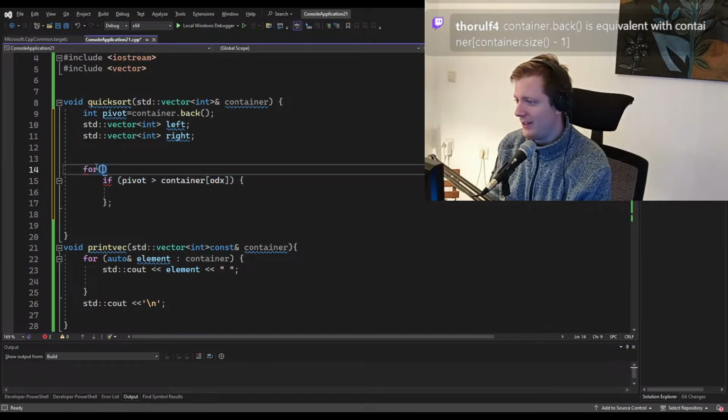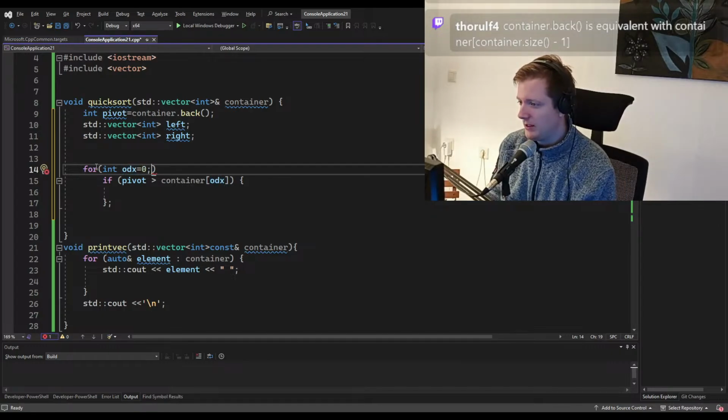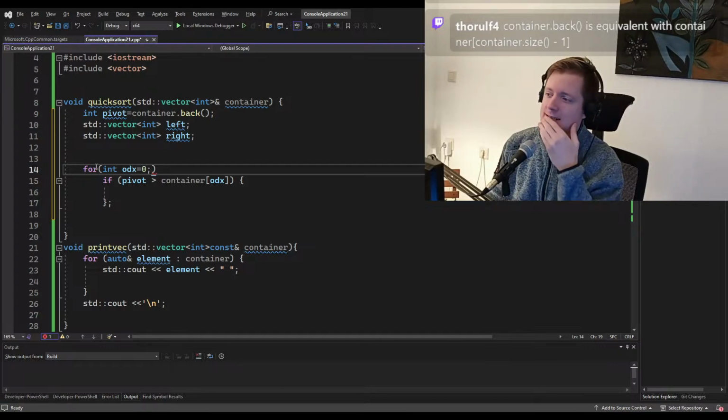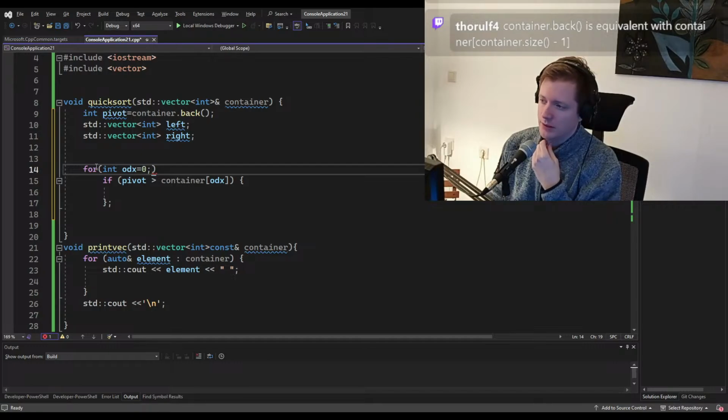So for int idx = 0, and we stop when we finish at the end. Can we say container dot end? Is this possible? Never tried it out.